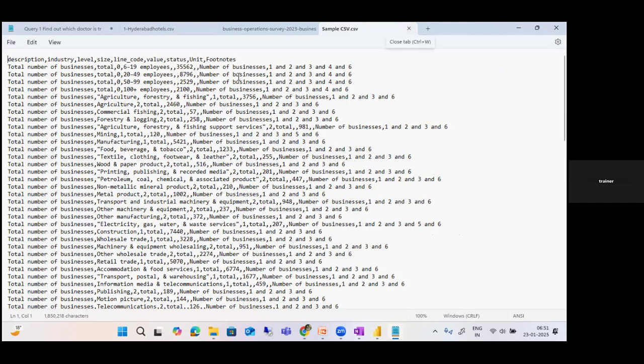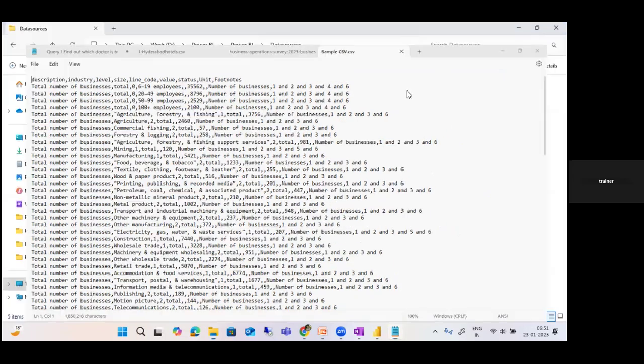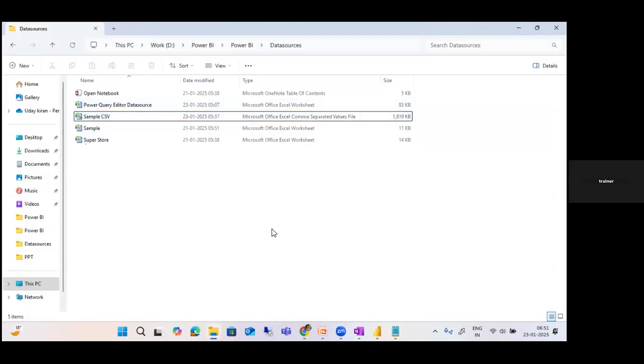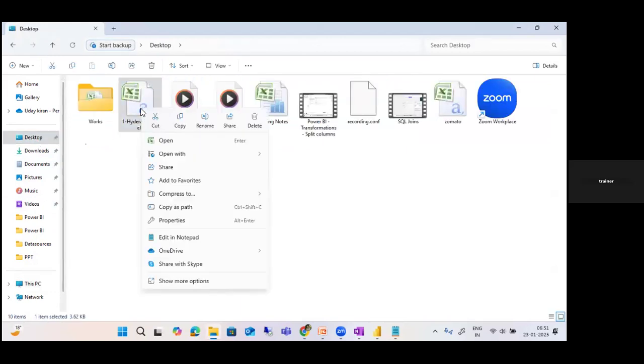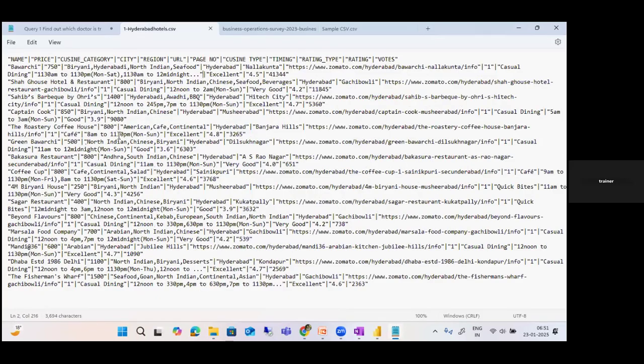And the delimiter is not only the comma, even in some CSV files we find different delimiters. If I open this CSV file, now you can see the delimiter is, what is the delimiter here? Double string. Oh, sorry, this is the pipe as the delimiter.